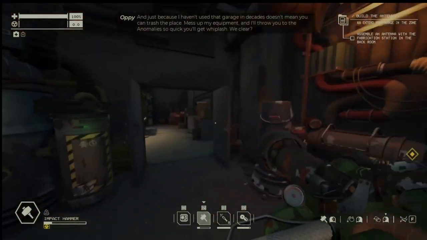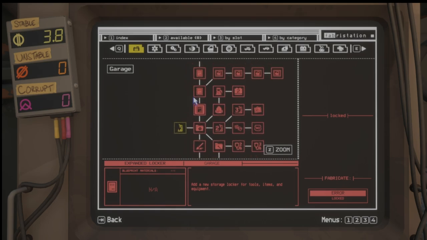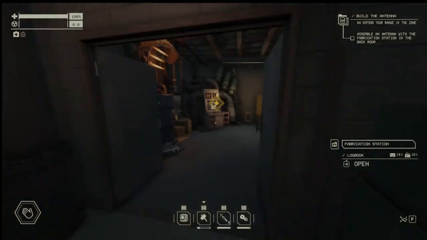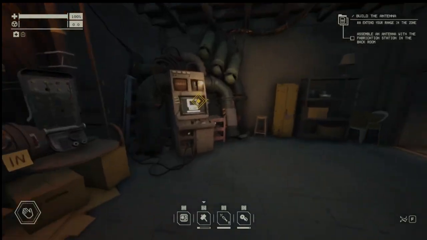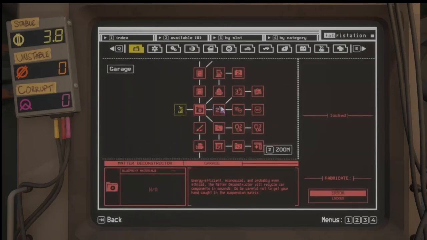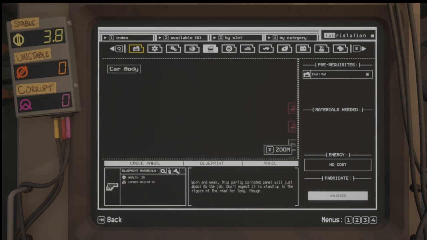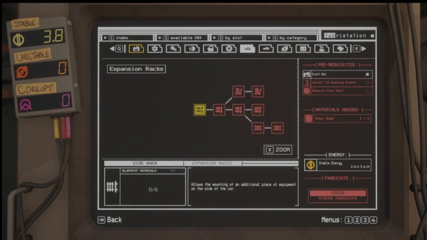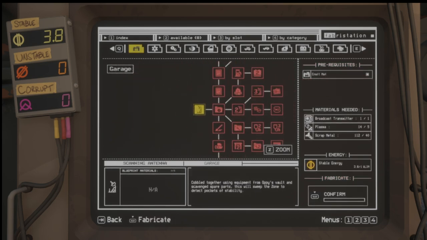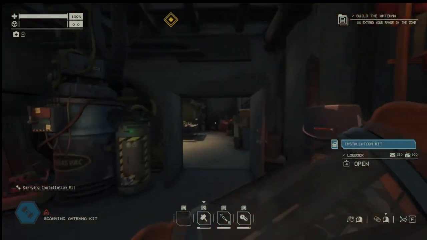And this is the fabrication station, guys. So whatever you learn here, right, you can then build on this workbench later, right? And now the game requires us to build the antenna. That's gonna be the first thing. And then later, lots of upgrades here, guys. Define survival tools, lights, as you can see, car body, wheels, expansion racks, car storage, fuel, battery, utilities, and engines. But for now, let's just build the antenna.